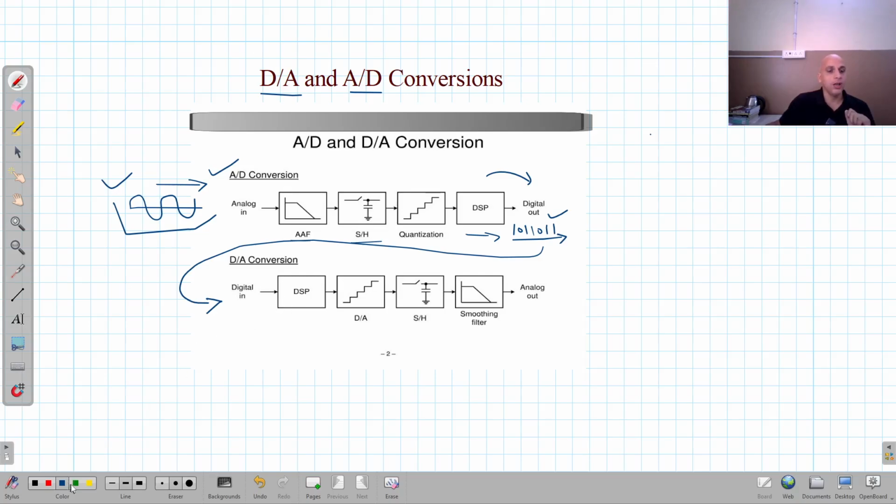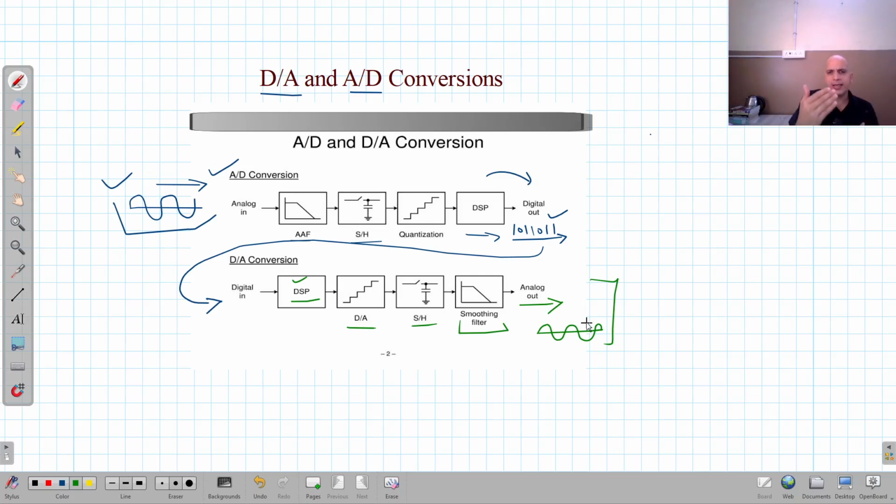Then first of all, in the first step we will have a digital signal processor, right? Then after that we have the D to A, digital to analog converter, right? Then we have the sample and hold circuit. Finally we have the smoothing filter. The role of the smoothing filter is to remove undesirable frequencies, and then we have the corresponding analog output that was used in the beginning, right? So this is the entire process that is followed in all digital data processing machines, right?